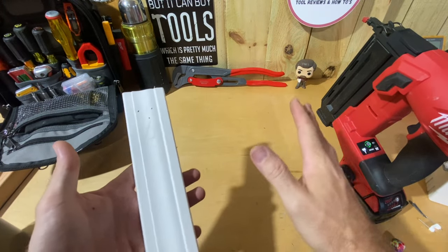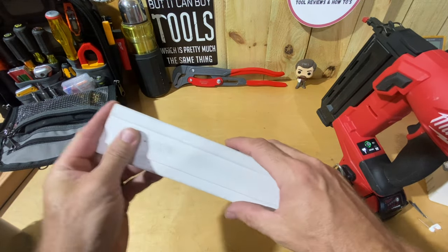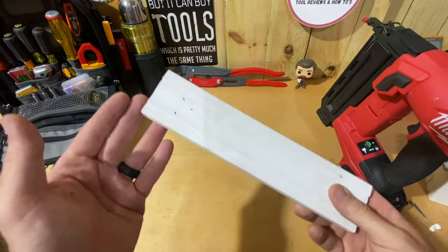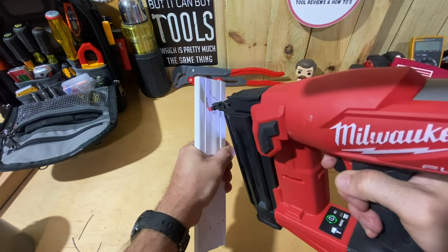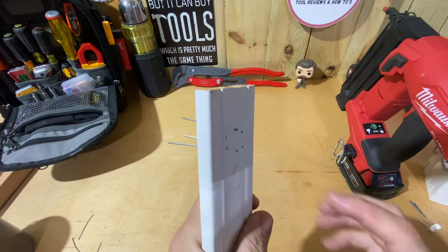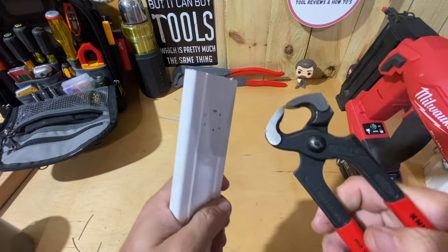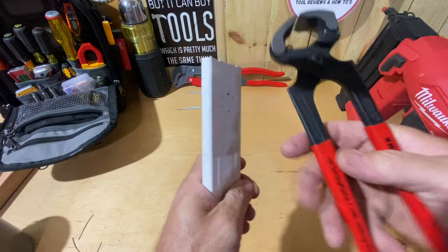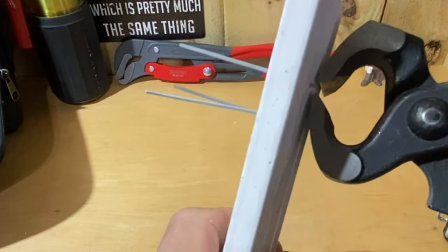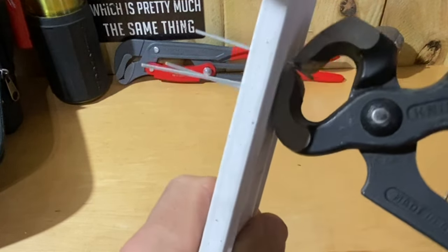Maybe you do a lot of trim nails in your line of work, whether it's installing casing or demoing casing. I do a lot of doors where I have to take off maybe an expensive casing that someone has and they want me to save it and put it on the new door. Whenever you pull that off, you've always got those nails to deal with. So let me put a few in here — I'm going to leave one proud, put one in deep, put another one in there. Sometimes you might shoot one and it gets a little wonky on you. You'd normally want to put something on here before you do this so that you don't damage your casing.